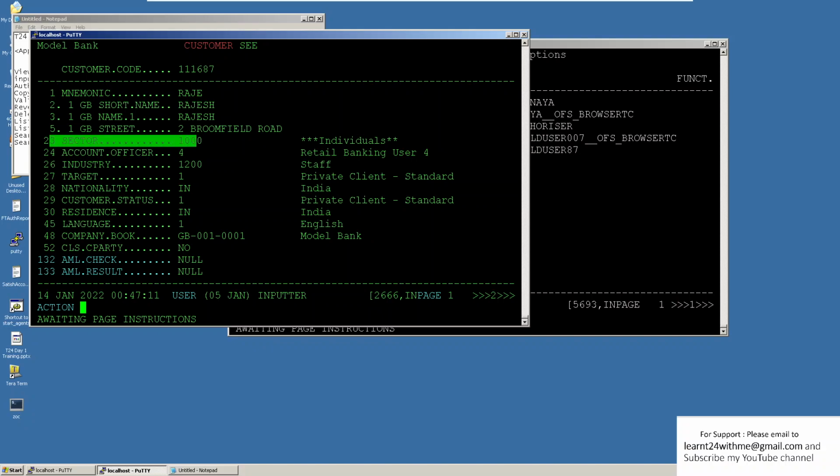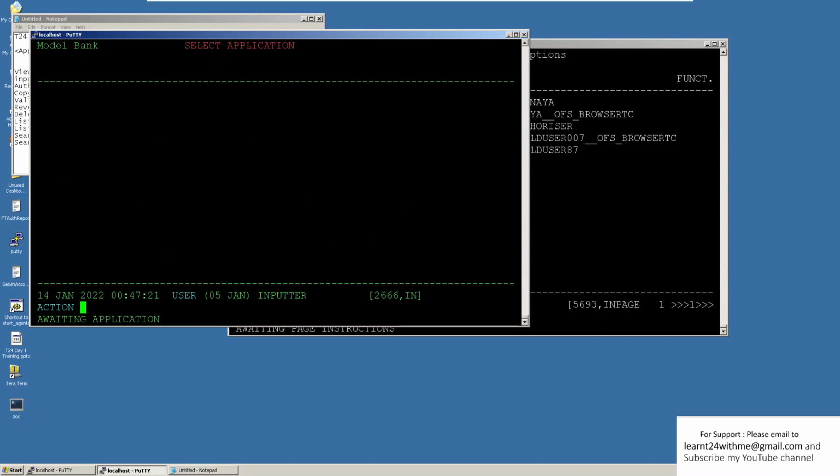You can see here sector is 1000. So we have only two records in live. This is how you can search different criteria here.